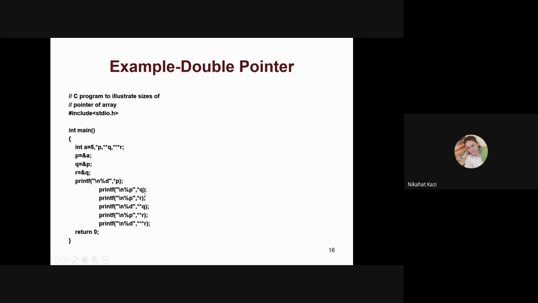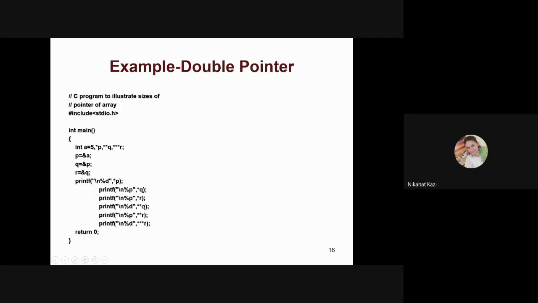If I write *q, what will it give me? Using dereferencing, it's going to give me p. What is p? P is a pointer. It's going to give me the address of a. Okay, so I think you will be comfortable understanding this.